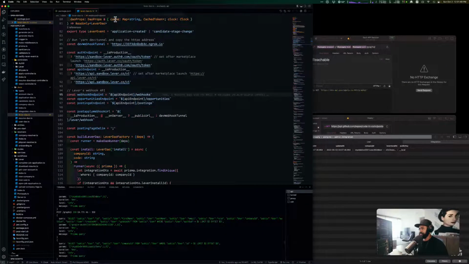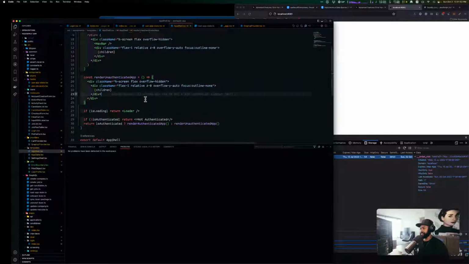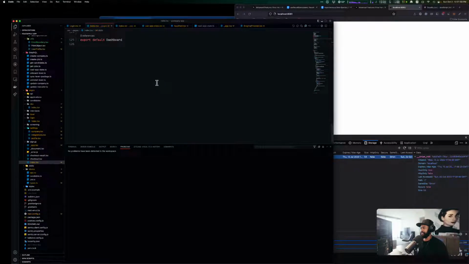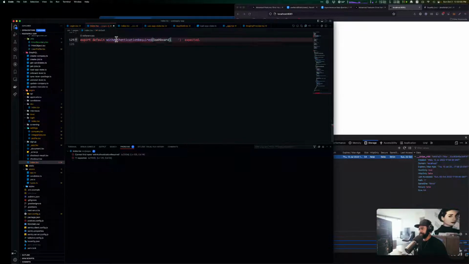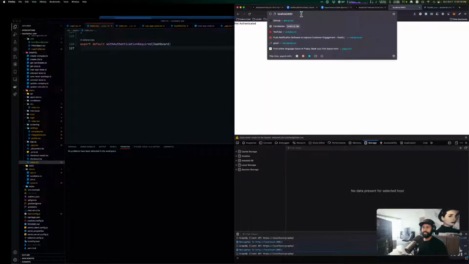Or I thought that if I wasn't authenticated, it was supposed to redirect me. Right? Did I pull that off? Ah, I pulled it off. Ah, okay, that explains it. With authentication required, yes, do that. So once I save this, it should redirect me to the login page or not, or okay.